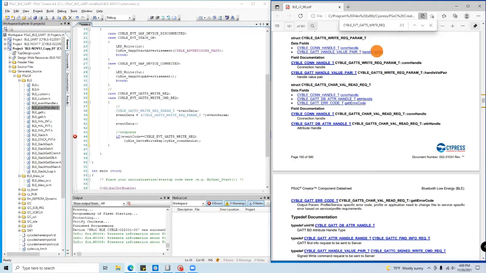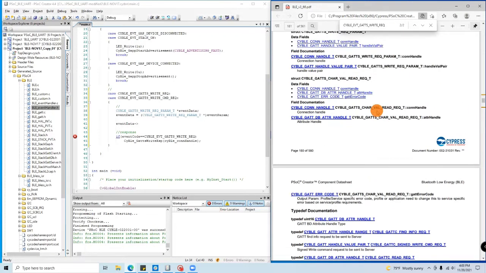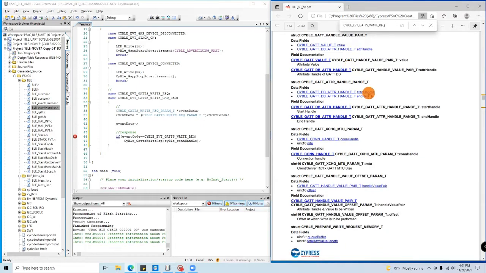We're interested in the handle value pair. Let's see. So right, inside the handle value pair, there's the value, and then an attribute handle.